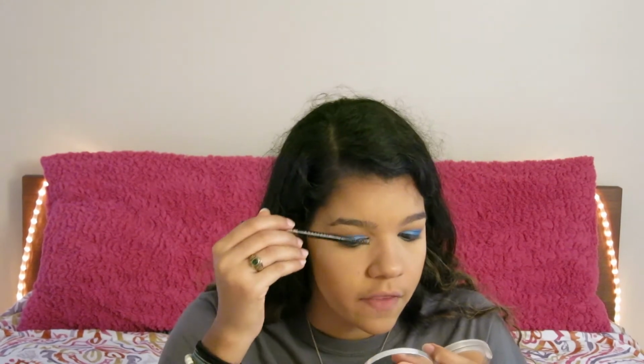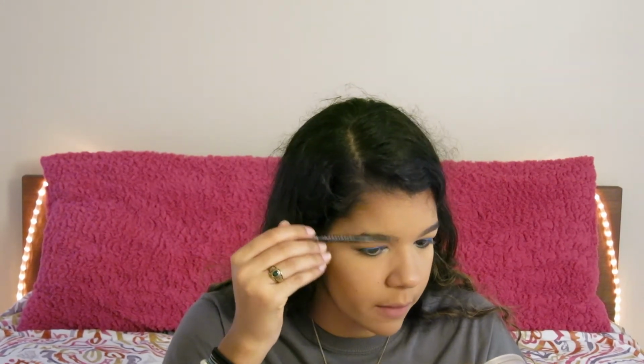Next, I'm going to move on to brows, and brows for me don't take that long. They do take a little bit long because I started carving out my brows recently, but the first part's simple. I'm just going to brush through them really quickly. Then I'm going to take my Anastasia pomade in the shade Ebony and an angled brush.